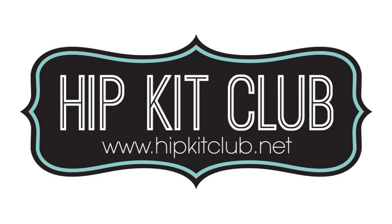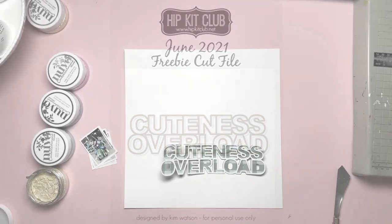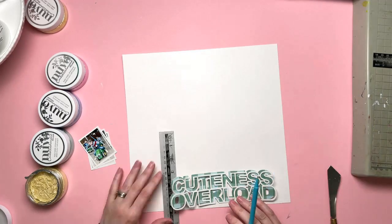I'm using the June 2021 kits. My assignment today was to use a cut file. I've decided to go for Cuteness Overload, it is very cute, and to use 3 photos. So I quite often use multiple photos.